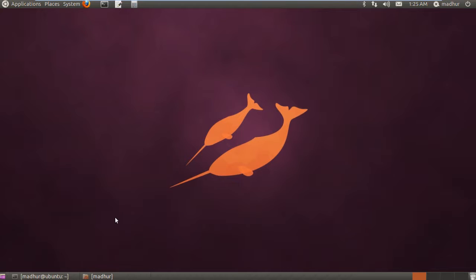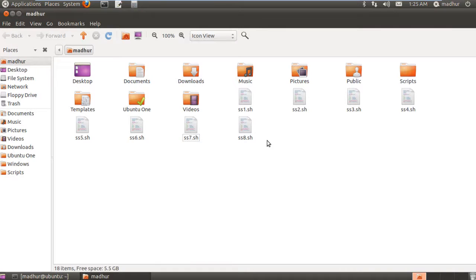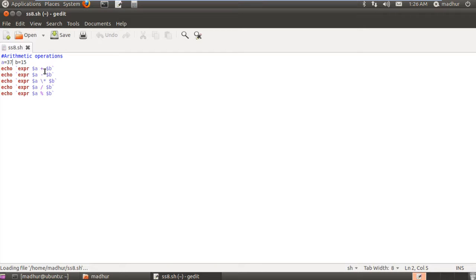In the last tutorial, when we learned to perform arithmetic operations, I discussed 5 operators with you, right? And let me first open my script file. This was it. And there you go. These are my 5 operators. I have the addition operator, I have the subtraction operator, I have the multiplication operator, then the division operator, and the modular division operator. So these are the 5 operators that I discussed.